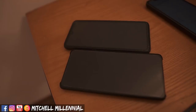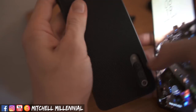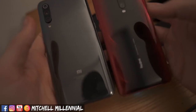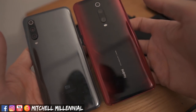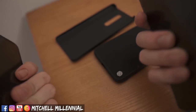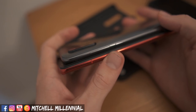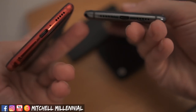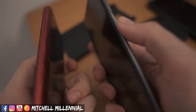Which is more premium feeling — the Mi 9 versus the K20 Pro? It's not even close. The Mi 9 feels just so much better in your hand. One of the first things I noticed when I got the Mi 9 is it doesn't feel cheap — the K20 Pro just doesn't feel as well finished; the attention to detail isn't the same. There's definitely some hollow space in the K20 Pro — if you tap on it, they maybe didn't do the best job of packaging it. Whereas the Mi 9 feels like a solid piece. Also, the vibration motor on the K20 Pro — I really don't like it. It feels like it's vibrating the phone apart. The haptic feedback engine on the K20 Pro is not great.